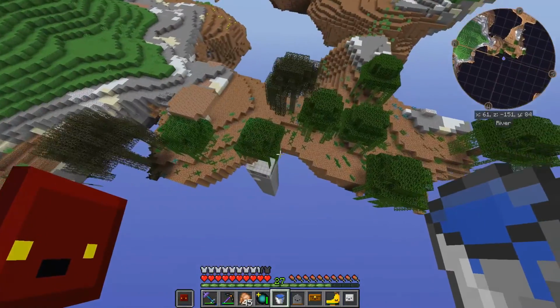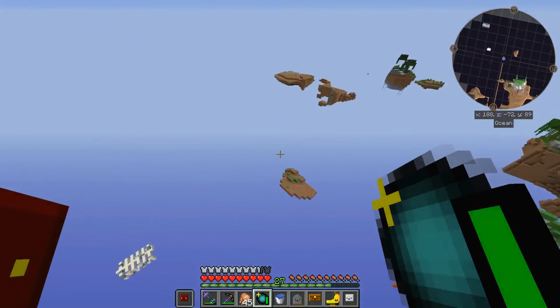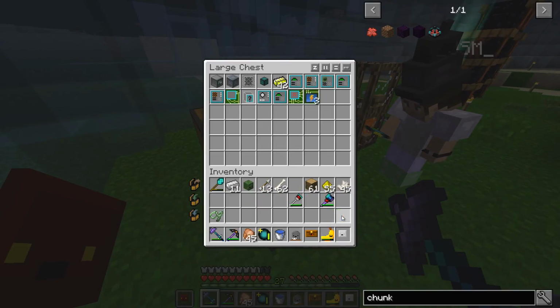I mean, if we head back, we can dump all the stuff in the chest. We should be fine. So I can just right-click this thing, and I'll go back? Yeah. All right, here we go. I'll put all the loot in this chest here. These are all the stuff I got right there.